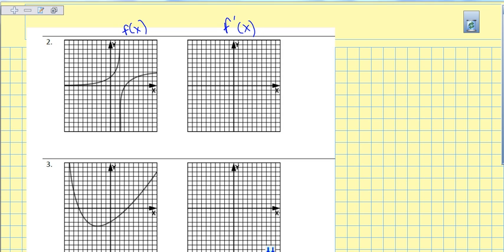So I will highlight, it looks like we have a vertical asymptote right here, and the limit as x approaches 2, we have a vertical asymptote, and the equation of that would be x equals 2, right? As we approach 2 from the left, it's going to positive infinity, so the function is clearly increasing. And over here, the function is rapidly decreasing to negative infinity.